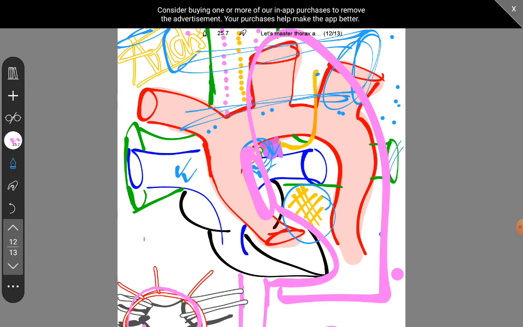There are these structures that cross the arch of the aorta, and I don't really remember them that way. I just remember the first one. Who is the master of passing in front of the hilum? That's the phrenic. So the first one I memorized is the phrenic nerve, which passes in front of the hilum of the lung, and then its brother, the vagus nerve. The vagus nerve gave a branch called the inferior cervical cardiac branch. And since we mentioned inferior, we should mention its brother, the superior.